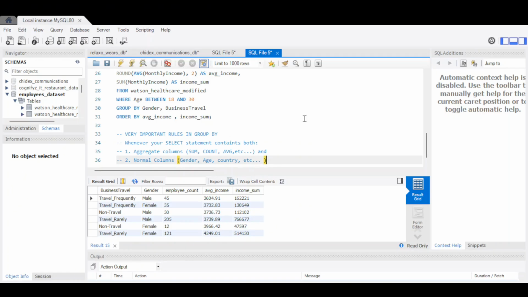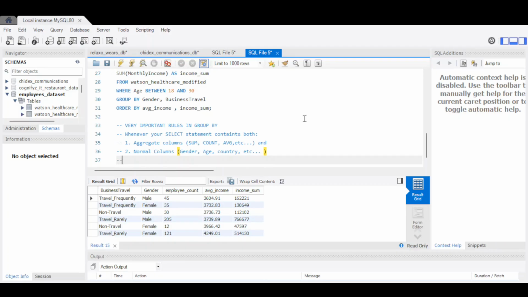Okay, now what do you do? That's when you use GROUP BY. So every non-aggregated column must appear in the GROUP BY, that is the country and the age.